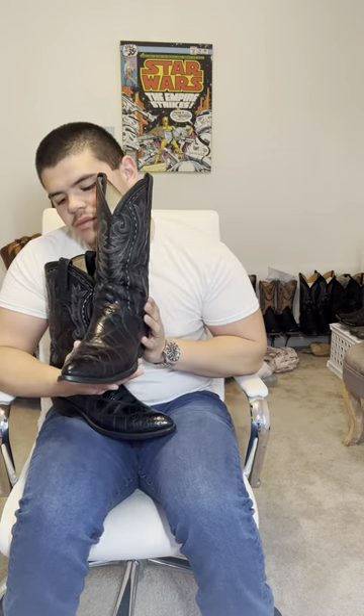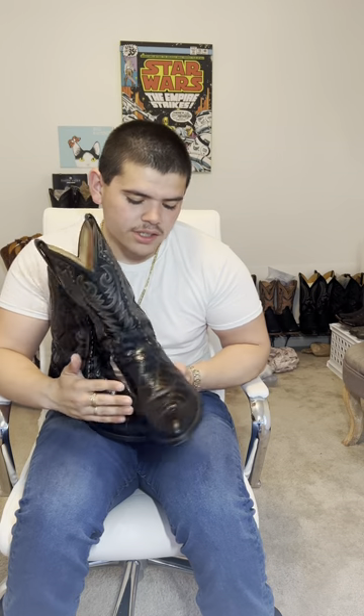So durability — 100%, this gets a 9 out of 10. There's a reason why gator costs almost damn near $900 for some boots. For looks, I love it — classy, I can even wear this with a suit. I'm gonna get it reconditioned, get it all taken care of. I already conditioned it once but I'll definitely get it refurbished. For looks, easy 9 out of 10, I love the gator boots.